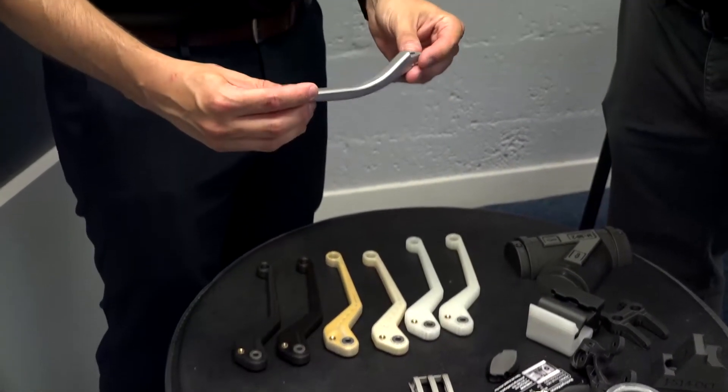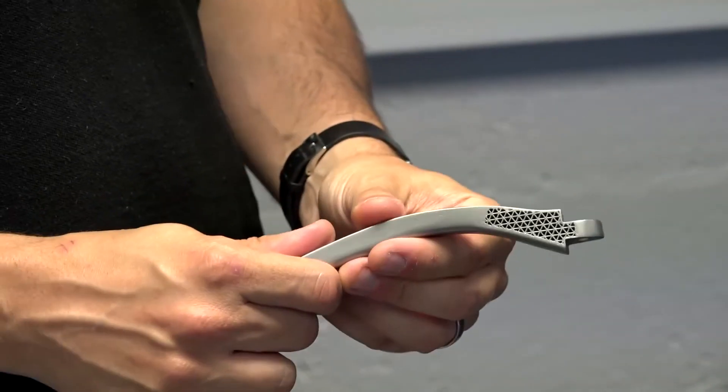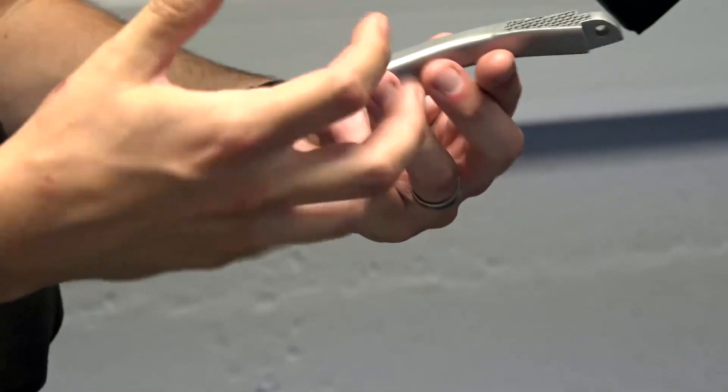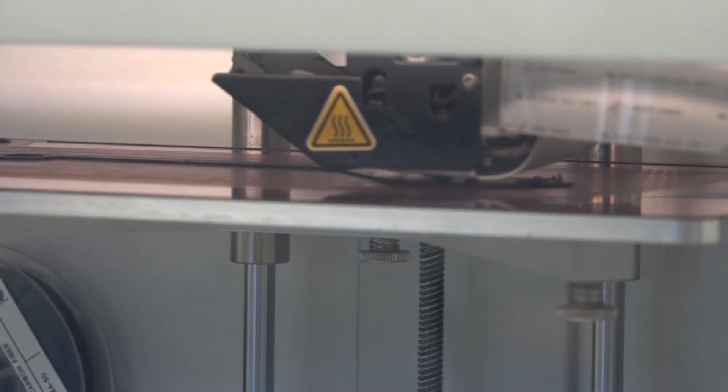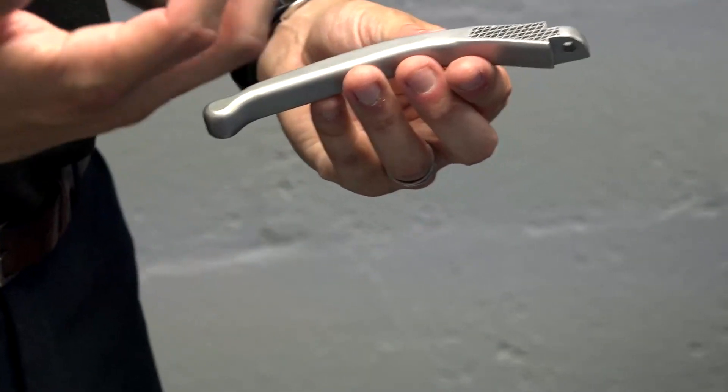Finally, a different style of brake lever — a sample part from the Metal X machine. Same process, still layering it layer by layer in an FDM style. The 17-4 metal powder is laid down within a plastic binder, then de-bound in a wash system after printing and then sintered. The sintering process reduces the size by 20% and removes all of the plastic polymer, leaving only the metal itself, which is absolutely comparable to bar stock 17-4 stainless steel. It also allows embedding of internal geometries within the part — something you couldn't do meaningfully with a powder-based system, since that would encapsulate powder without saving weight. With this technology, you actually save weight and produce a part that couldn't be produced any other way.